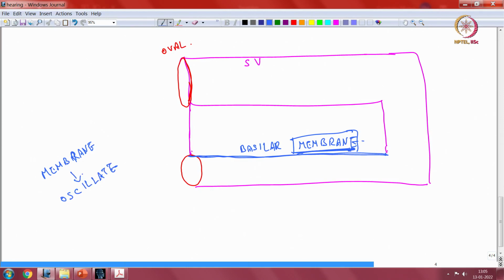So, we have started at very gross anatomical structures, and then we come down to this idea that it is basically a sealed cavity. So, sound comes from here, goes out sort of from here, and in the bargain what happens is the basilar membrane does this vibration, and this vibration is what is getting transmitted on to the cells here, and that sort of is going on to the nucleus.